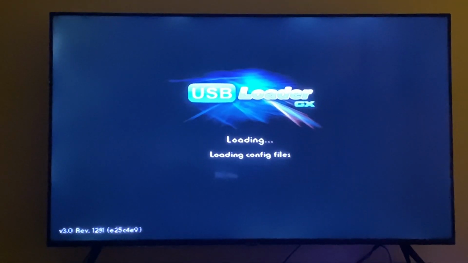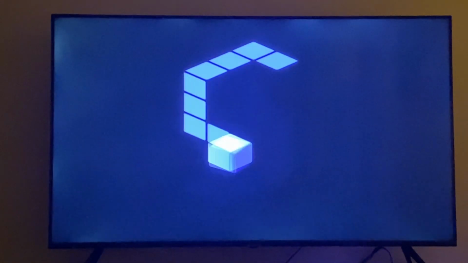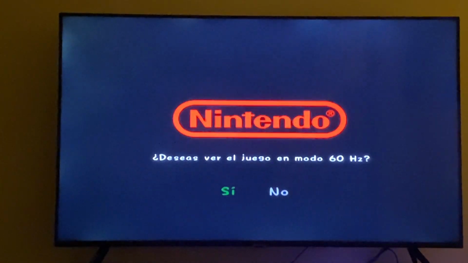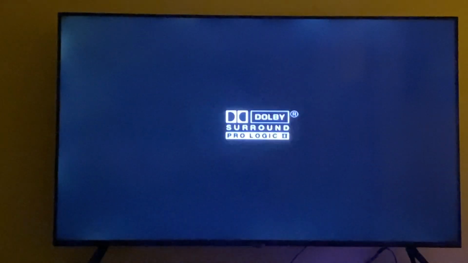I have my Nintendon't modded so it won't show all the text that usually appears, and it will show just a black screen, and then it will boot to the GameCube BIOS, as you will see here. There it goes. So this will come very handy for us to play our games just from the Wii menu. It's really simple, and we will go step by step on this video, and I will show you how to make your own.